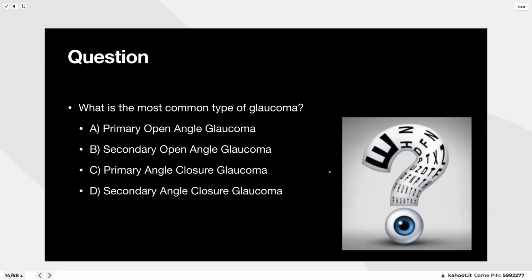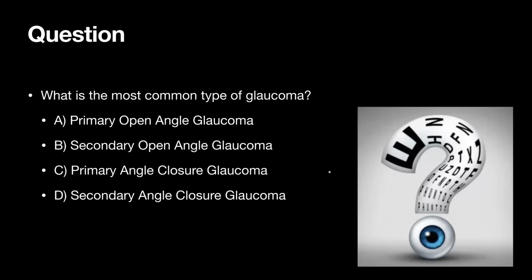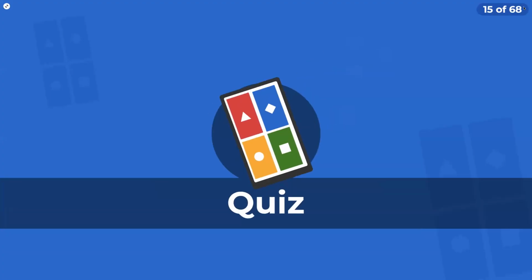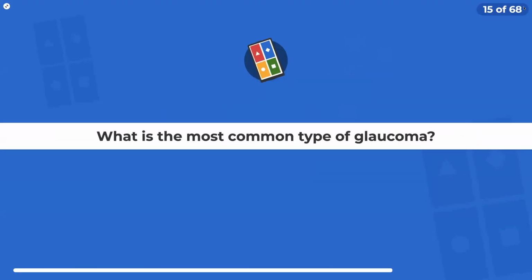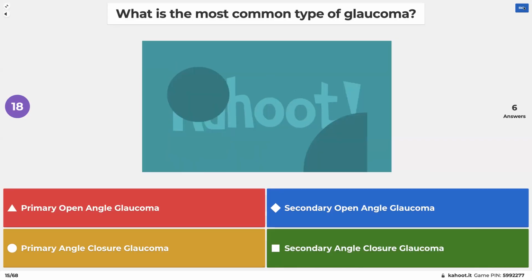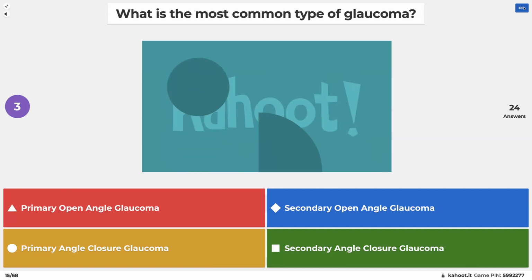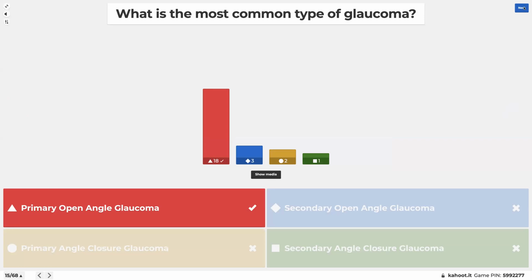So we'll go to our next question here, which is, what is the most common type? Let's go back to next year. What is the most common type of glaucoma? Our options are, first, primary open angle glaucoma, which means it's that open angle type and there's really no known specific underlying cause. Second, secondary open angle glaucoma, where the angle is open, however there is some underlying mechanism that's driving that open angle phenomenon. Third, primary angle closure, and finally, fourth, secondary angle closure. And we'll talk a bit about those two as well.